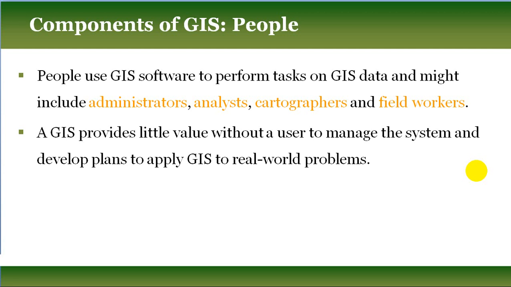A GIS provides little value without a user to manage the system and develop plans to apply GIS to real world problems. So once you develop any GIS, somebody should use it, and for that reason we need the end user. Like somebody developed Google Maps, but every day everyone uses Google Maps as a user without knowing GIS or anything. So there is a developer part, and there is a common end user part. All of them we can consider as GIS users.